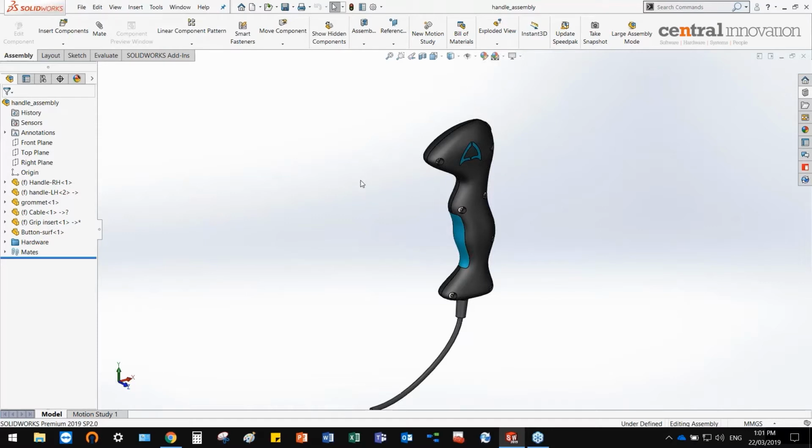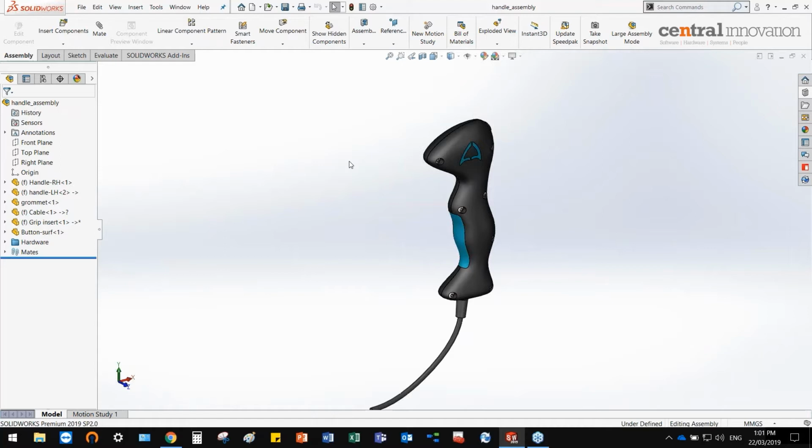So what we have here is just the handle, a trigger assembly used to control a recreational vehicle. We're sort of getting into an era where improved molding and machining and additive manufacturing processes are allowing us to create ever more complex surfaces, and we may want to do that either for marketing or industrial design purposes, ergonomic purposes, or potentially even an NVH purpose. We may want to add a texture to a surface.